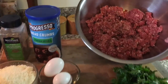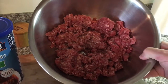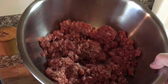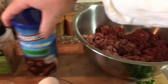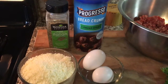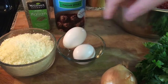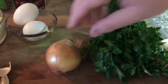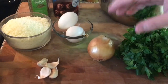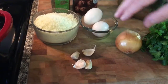So I got over here the meat. This is my own chopped meat — it's 50% pork, 50% beef. I put it through my meat grinder myself. I used some pork shoulder and a pot roast that I cut up and minced myself. It's about a pound and a half. I got the Progresso breadcrumbs and some Italian seasoning, extra virgin olive oil, salt and pepper. I got grated pecorino cheese — you could use parmesan, whatever you like. Two eggs, fresh parsley, about a half a cup of onion, and four small cloves of garlic.